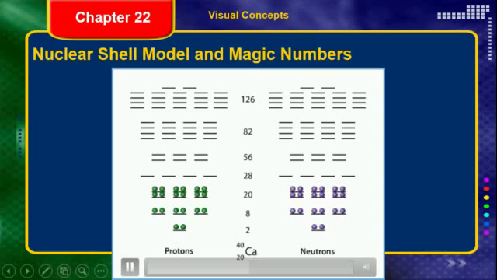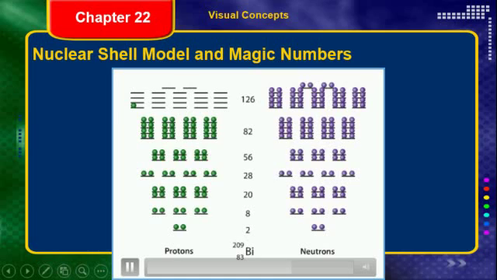Calcium is also a very stable nucleus, with a magic 20 protons and the possibility for a magic 20 or magic 28 neutrons. Tin is a heavy element with 50 protons, making it magically stable. Bismuth has 126 neutrons, also making it magically stable. Lead has 82 protons, making this nucleus magically stable. A major isotope of lead also has 126 neutrons, making it doubly magic. Lead is one of the most massive nuclei that is stable. Many heavier nuclei decay to become lead.